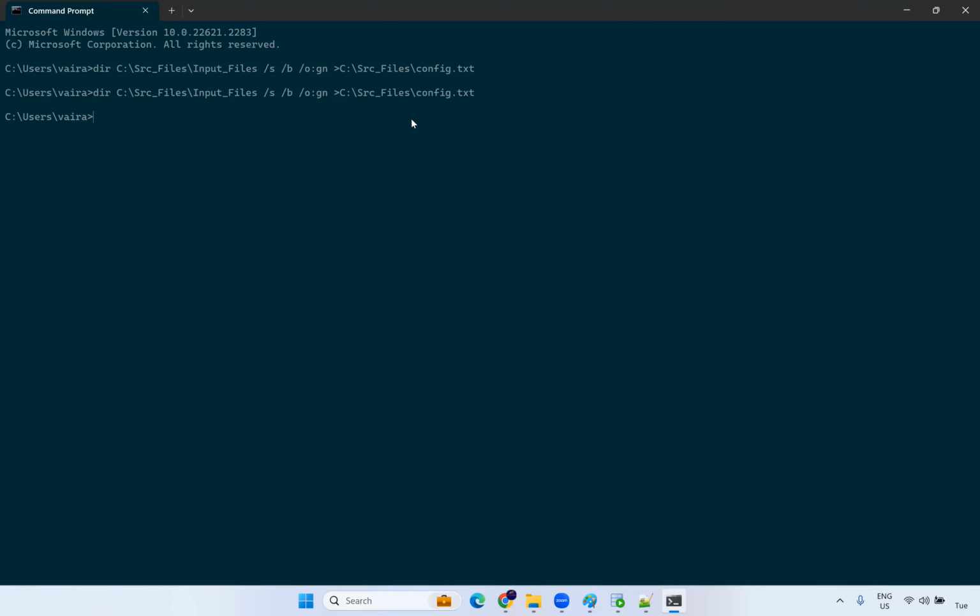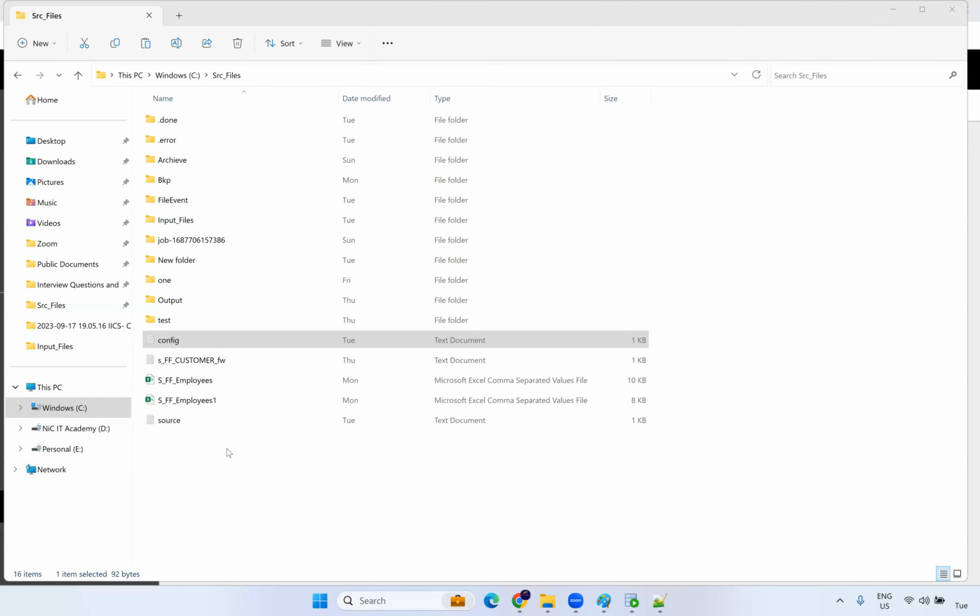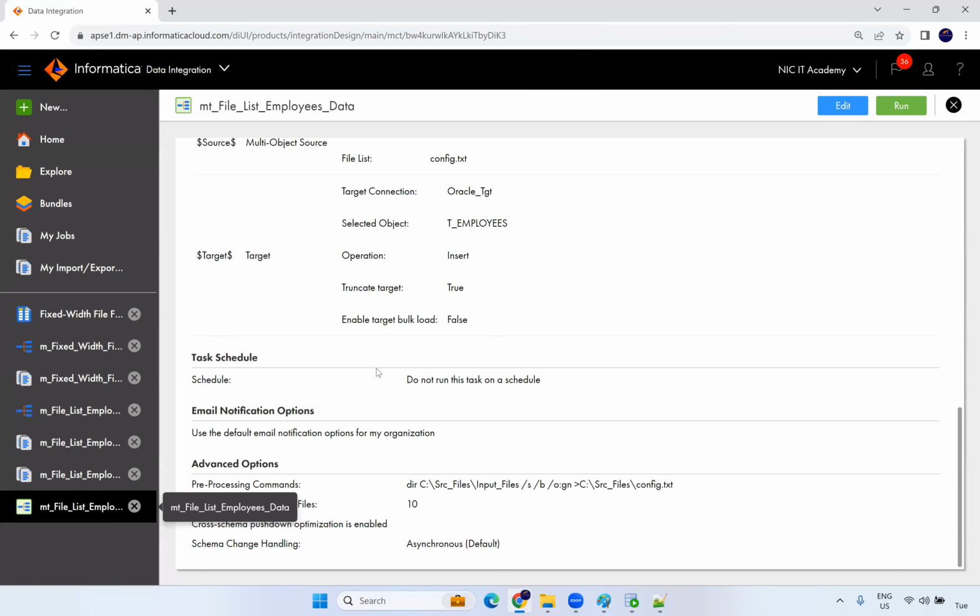Here we just created the Windows command. You can check it in the command prompt itself, and do it on your own. Then, in a similar way, you can try zip files and all this in the pre-processing and post-processing commands. I hope you are clear. This is the way we will automate this particular task.